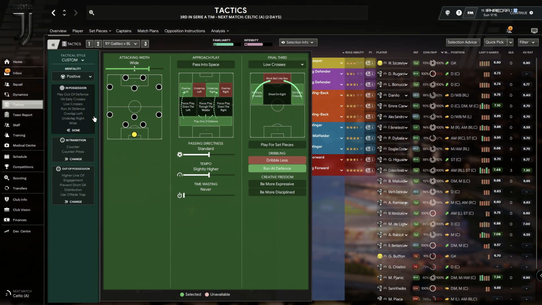Here, I use hit early crosses without pass into space because my team is very good at keeping the ball. So here, we do not want to play pass into space because we will be trying to play through balls towards a team that's not coming out to play. This could easily see us lose possession and give up the ball too easily. On the other hand, what I'm trying to do is attack them aggressively, hitting the early crosses before they can even settle into a rigid defense.